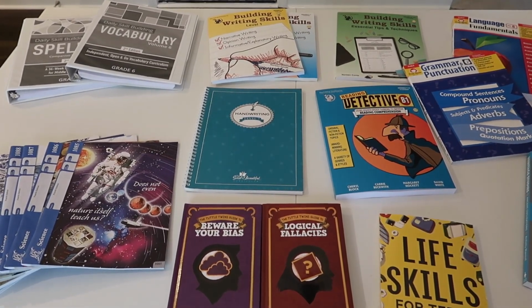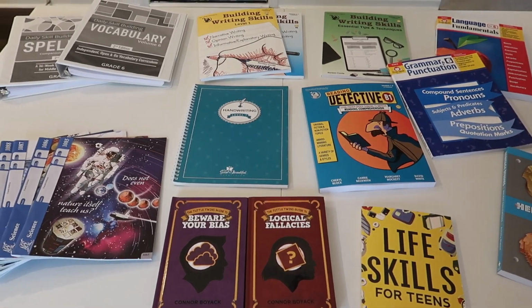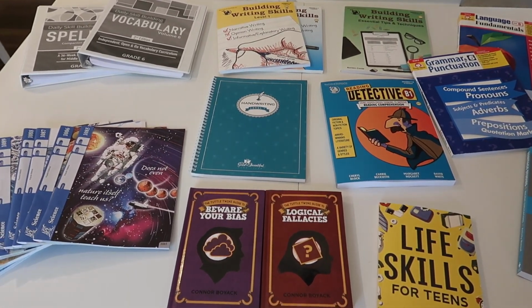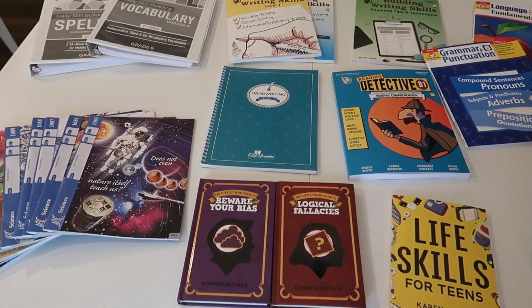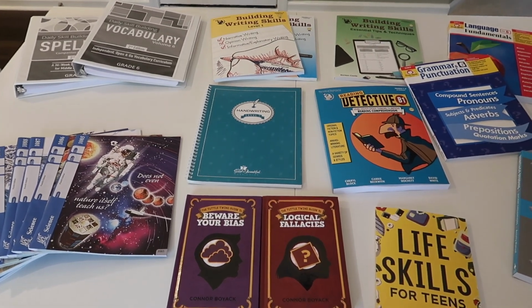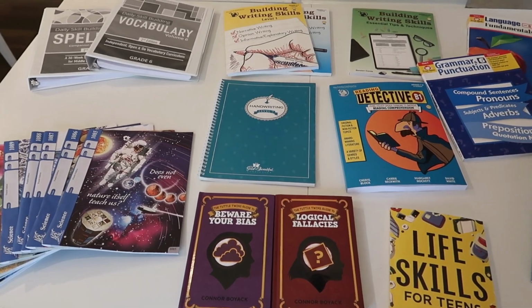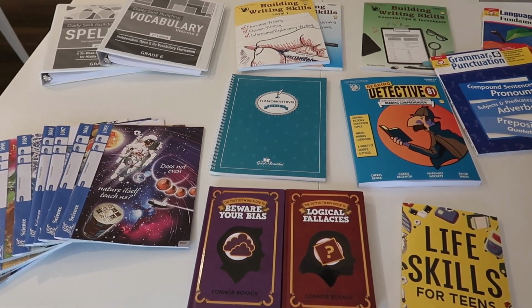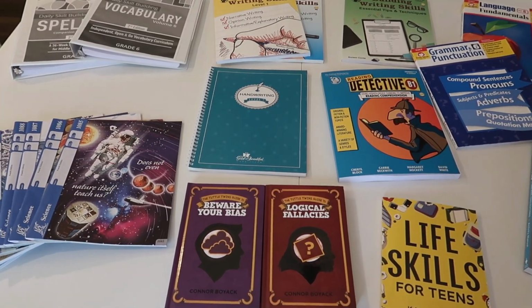Another thing that I have been doing with her this current school year and will be doing in 8th grade is working on remembering the presidents in order. We started that kind of late in 7th grade and we're taking our time. We're not in any kind of hurry. I don't have that here because I need to print out the next group of presidents, since you learn about 10 at a time. I can try to link the resources we're using for that, but those two things you're not going to see.